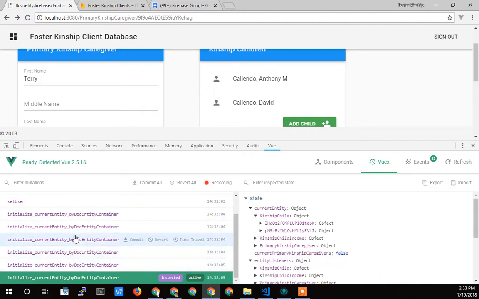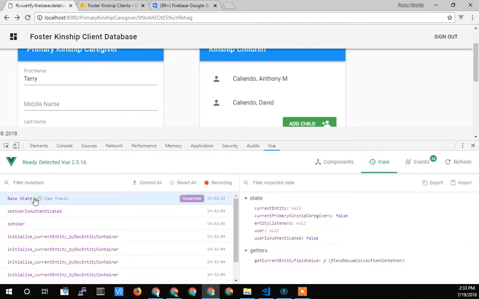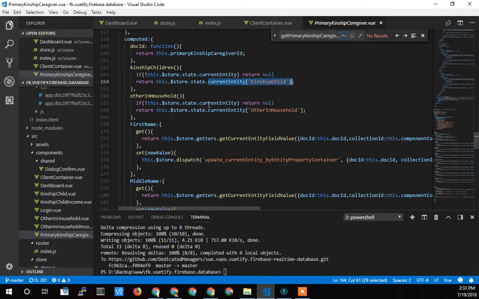that variable. Now if I go back in time over here, if we go back to the base state, this lets me go back in time. It doesn't affect up here, apparently. It just shows me my inspector. So when it first loaded, my current entity was null, which is this state here. It returns null, and then it's negated to true. So if true, return null, so it returns nothing.